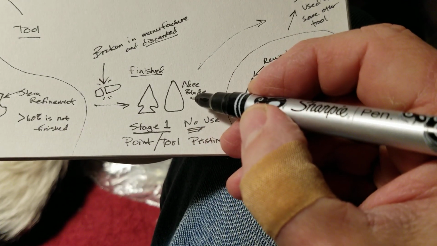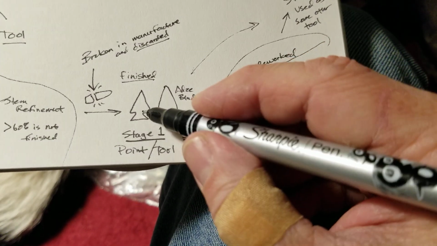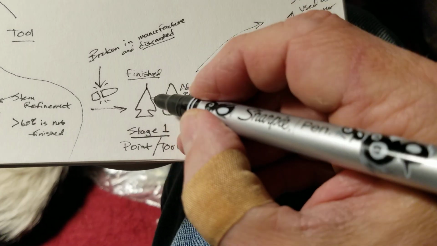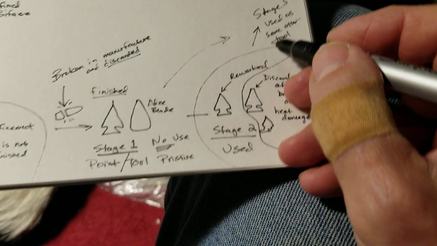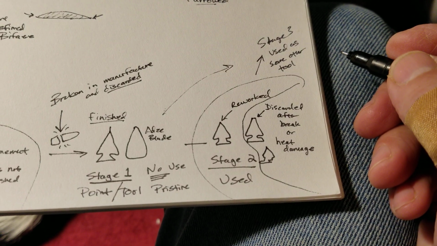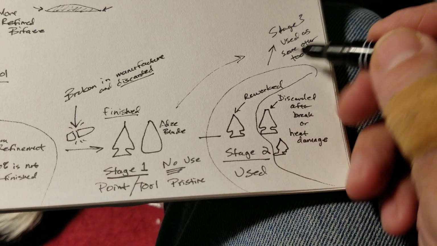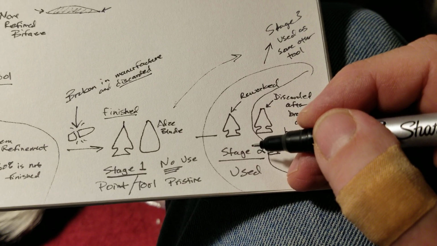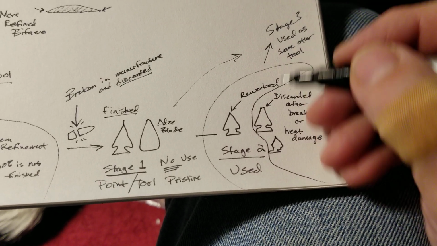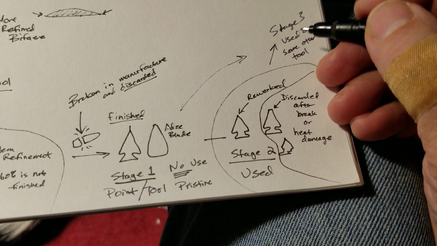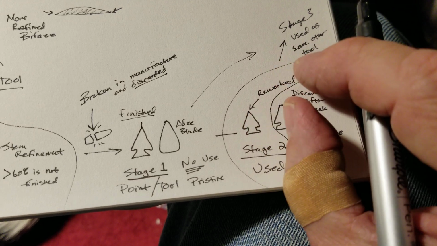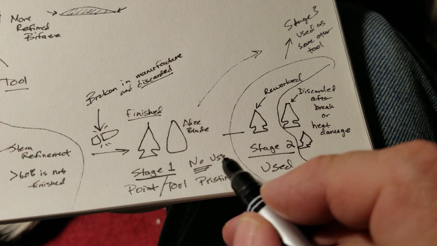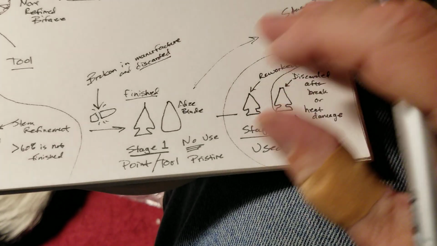Some guy comes up with this adze blade or whatever, or his point, and someone says, no, no, no. I'm going to use this, since you've got such a good needle tip on it, I'm going to use it as a tattooing implement. And over here, it's used as some other tool. Okay? So, this stage 2 and stage 3 might not be the best. I might not have illustrated this in the best way, but at least you can know that it's not stage 1. If I say stage 1, that means it's a point or a tool with no use and pristine. Okay. Over here it gets fuzzy on this side.